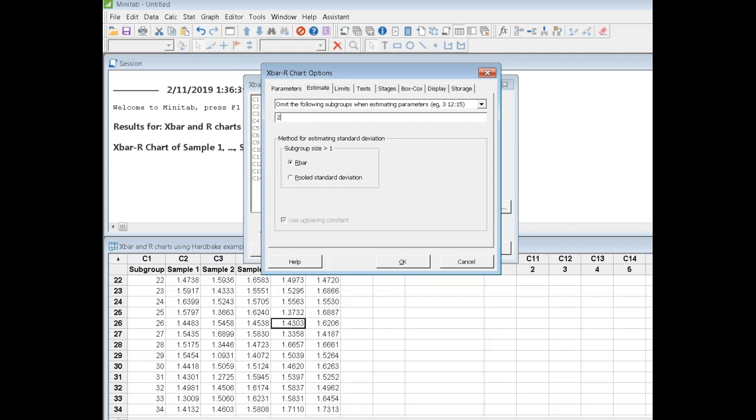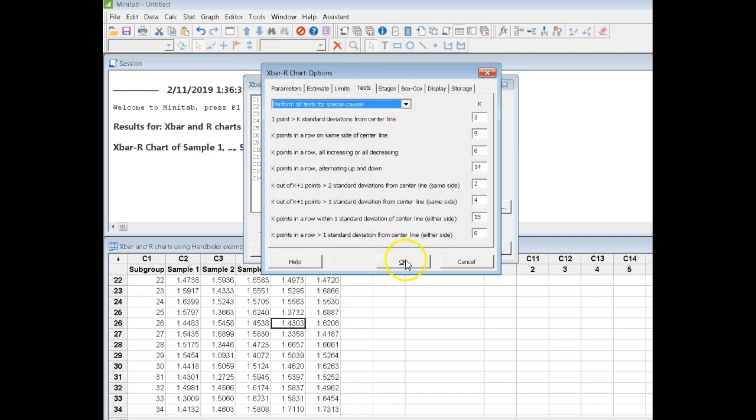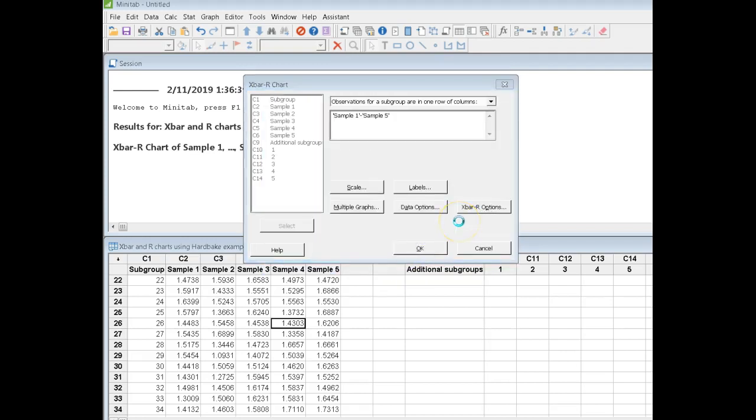I do not want to include subgroups 26 to 45, so I'm going to omit those rows. What this means, of course, is Minitab will plot them, but it will not consider them in the calculations for the control limits and for the center line. And again, if I go to Tests, I've got them all turned on, say OK.